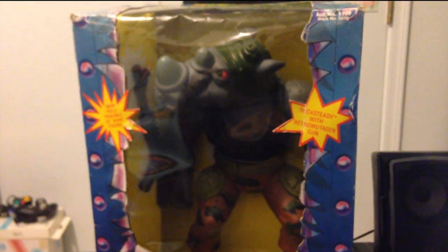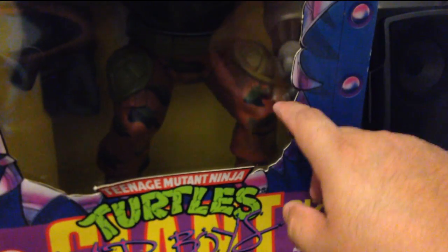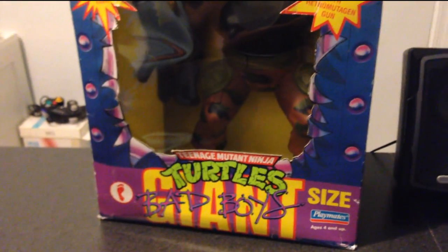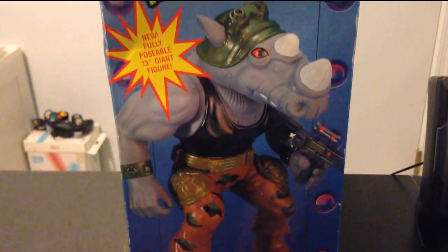It wasn't in great shape. It was really dusty, dirty. I had to repair the window. I'm pretty sure he's watching this video now, but it was torn a little bit. It came unglued on this edge, and it looked really dirty. So I cleaned everything up. I put the cardboard how it was supposed to be inside, and it looks really, sorry guys for the blur, I don't know why I can't focus. I must have ghosts today. Wow, there we go. Like I said, it's in really nice shape now. The box is still a little worn here and there. That's what it looks like out of the box.